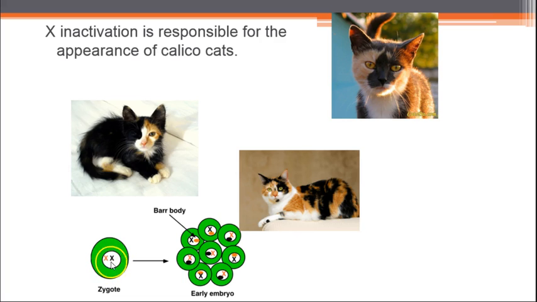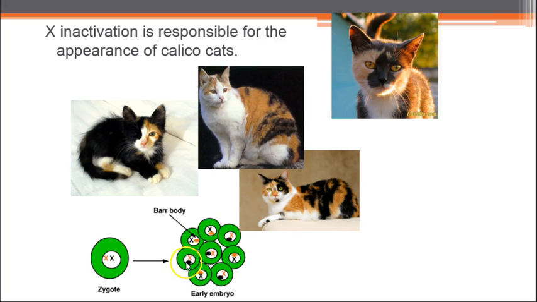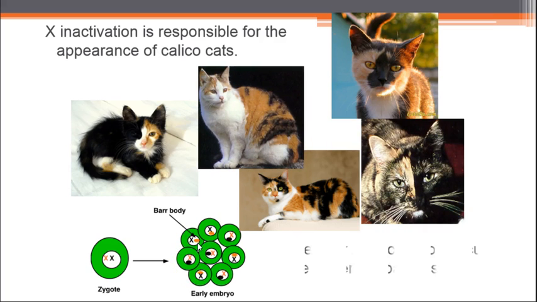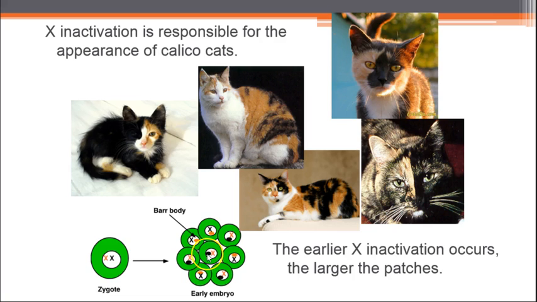So what happens is one of the X's, for all things, right? One of the X's is inactivated. It is condensed and covered up with methyl groups, so none of the DNA can be read, and that forms what's called a bar body, right? And let me get some more pictures up here, okay? And this happens sometime during early development. But in some animals it happens a little bit earlier. In some individuals it happens a little bit later.